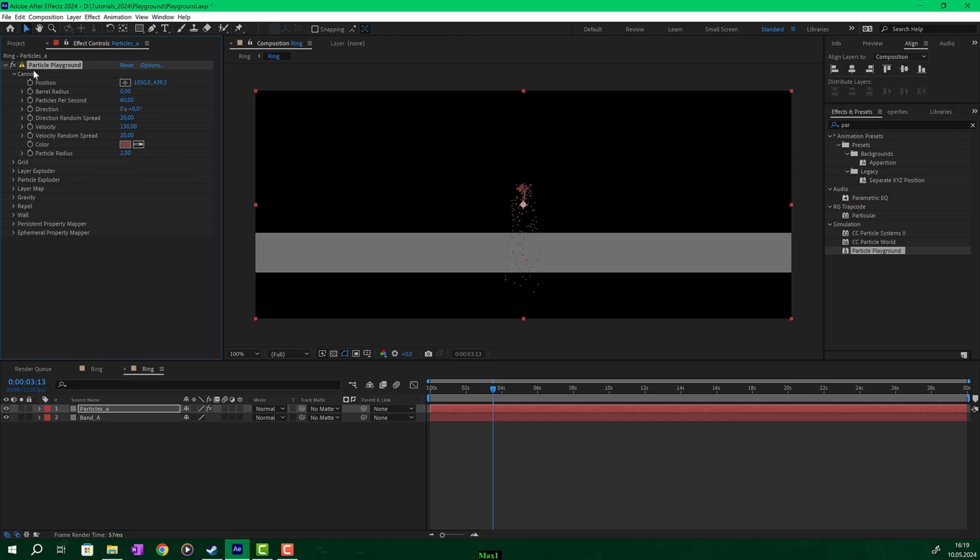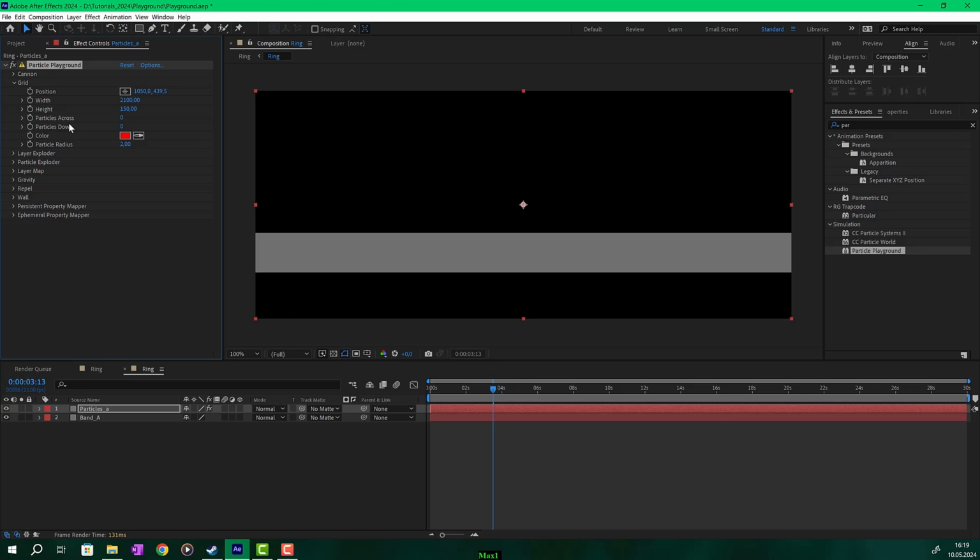But in our case, we don't need the cannon, we like to have the grid, so we go to the cannon, to the particles per second, and bring this down to 0. And let's go to the grid, and first of all, the grid width is the comp width, which is in our case 2100 pixels. And the height, let's bring this to 150, but we can change this later on.